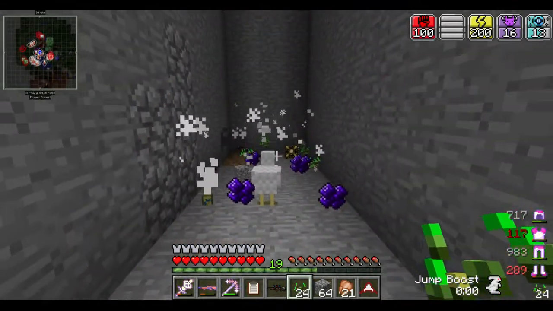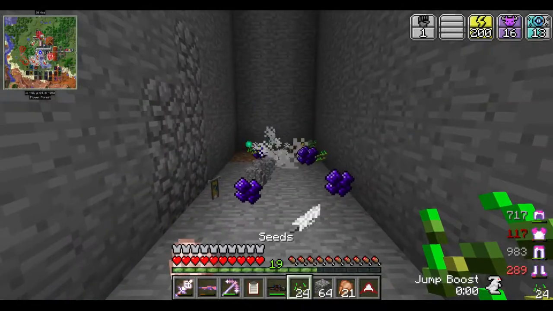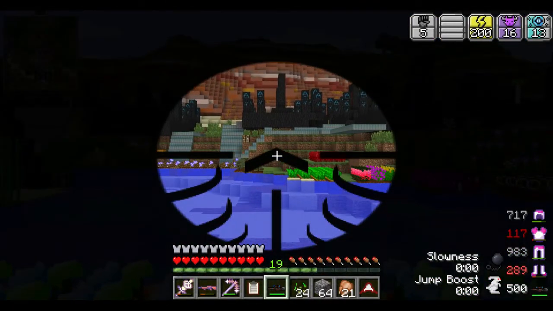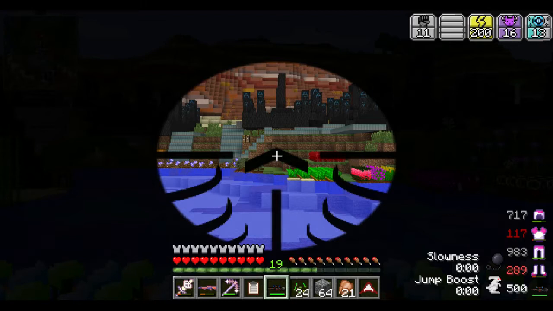Ooh. Oh, and there's another one. Hello, Chucky. Bye, Chucky. All right, that's an interesting little scope, isn't it? Ah, very slow though, too slow for us, I think. Yeah. Oh well, cool. All right.